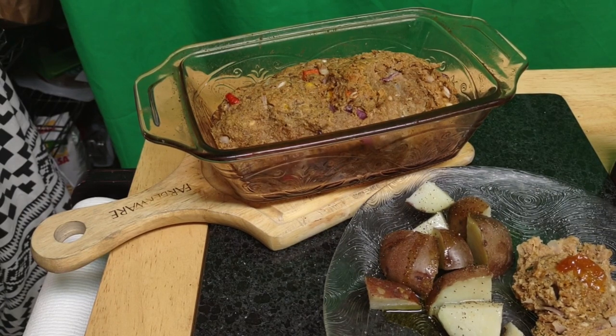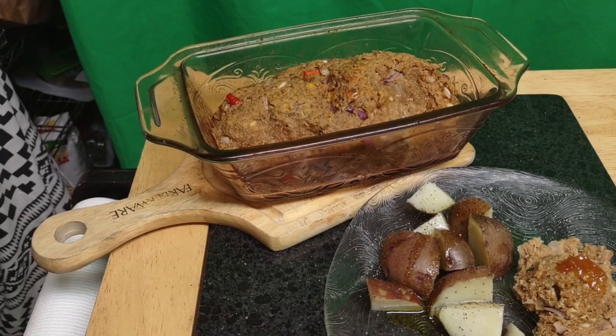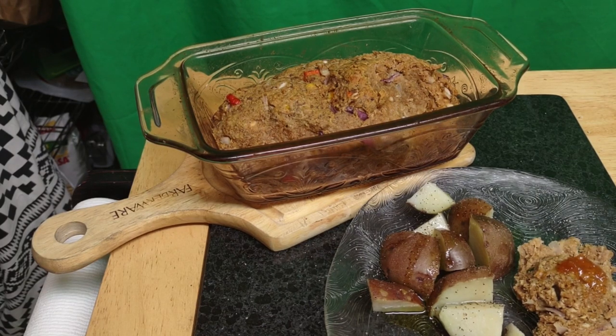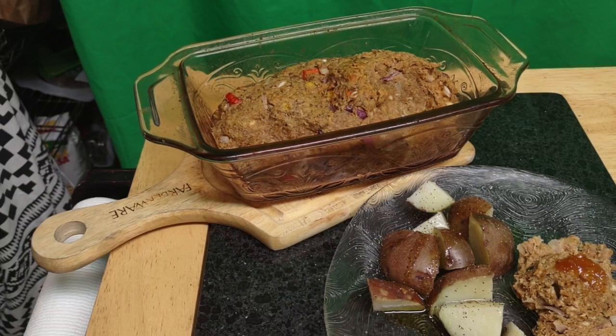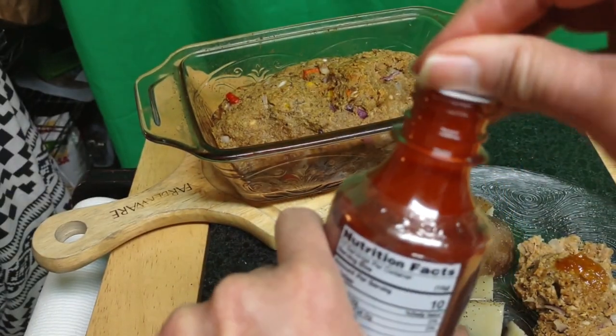And what I'm going to do is I'm going to put a little chirasa. This is what I'm going to do. If I could find what I normally use. Oh my goodness. Nothing is around to suit the purpose. But this is what I'm going to do. I'm just going to take a little bit of the chirasa and put it in here. Actually, this has never been cracked open, huh? Let's see. Nope, it has not been cracked open, so now it's got to go in the fridge.